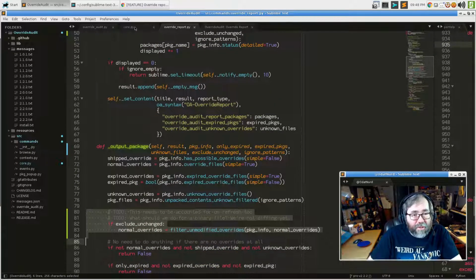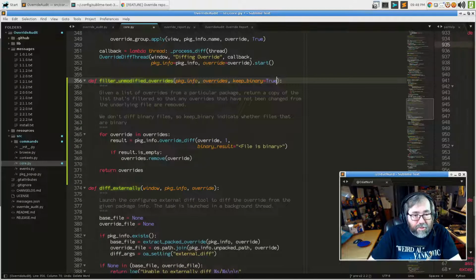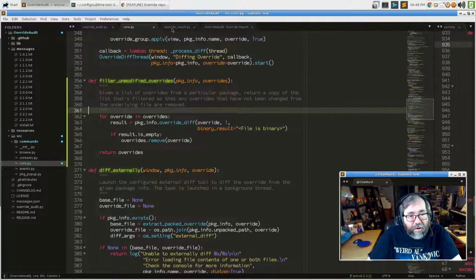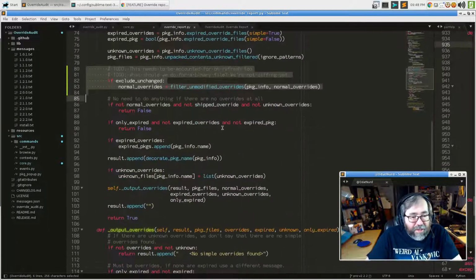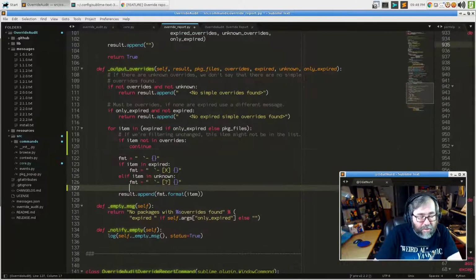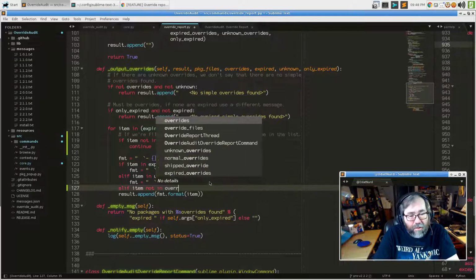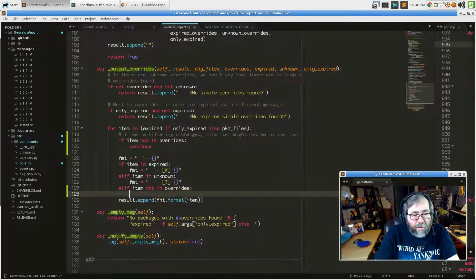Oh, sorry, that's in core. We need to take this back to the, oops. Oh, sorry, that was over here. That thing I just changed, this does need to be down here. And not here.